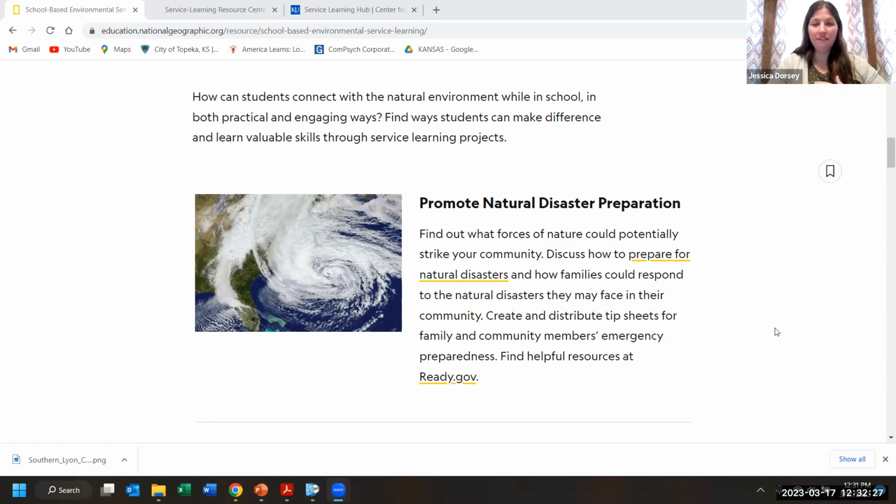Maybe it's a tip sheet or a fact sheet, or they're just working with the community, with the city council. Maybe as part of the utility bill, they want to mail out something so that individuals know to be prepared for natural disasters. Maybe they're doing a kit on fire safety and they decide that they want to raise money to give away fire detectors, smoke detectors, that's the word, to families in the community who might not otherwise have one. So there are a lot of things, and it goes on.